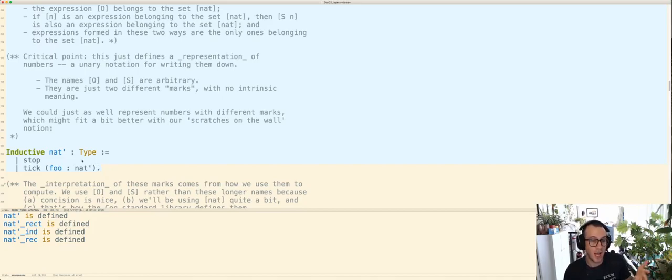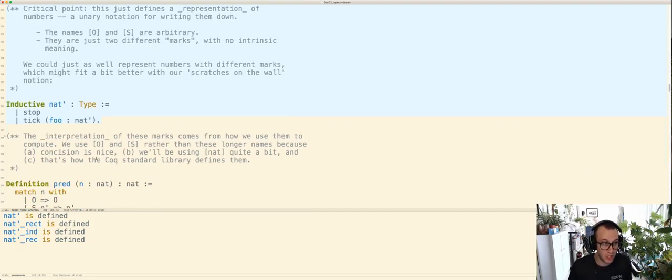With that fun historical aside, this is another way to write it. This is what I would call isomorphic or equivalent to the other definition of nat, and it's also perfectly good. We're going to go with the other one though. That's just what we're going to use. These conventions are critical for any kind of formal work. You just have to pick something.